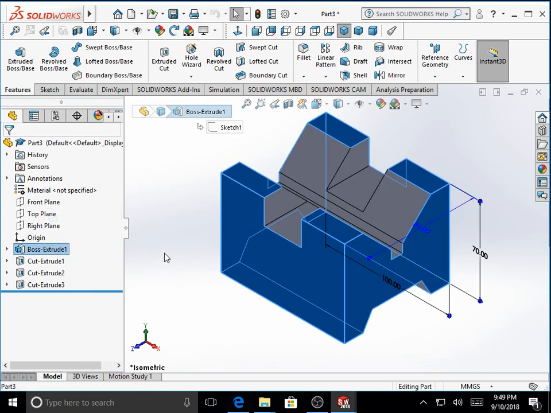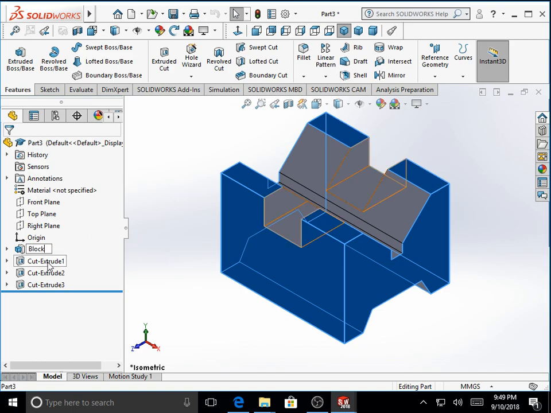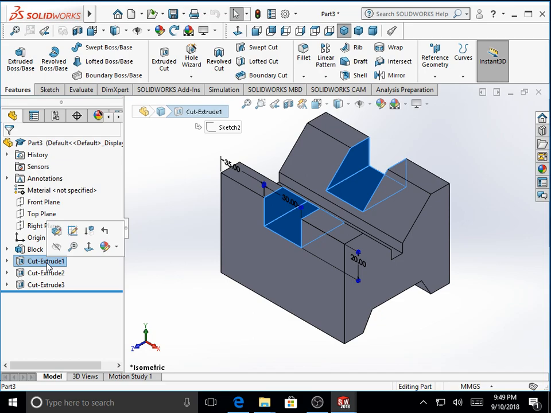If you wish to make any modifications to that, it would be handy if you have a name assigned to it. You may press the key F2 on the keyboard and give the name here as block, or you may click twice on the name of the feature, assign it another name here.